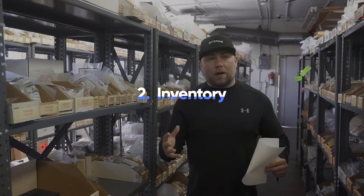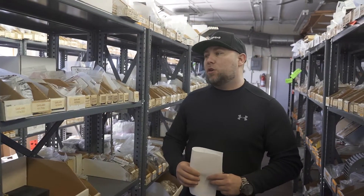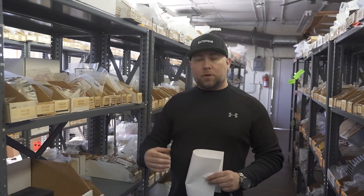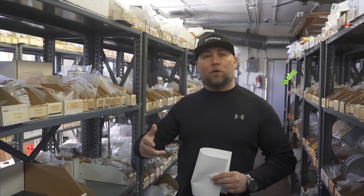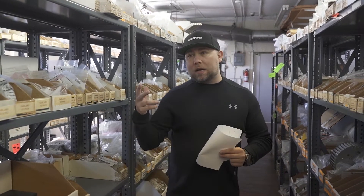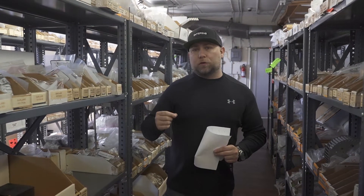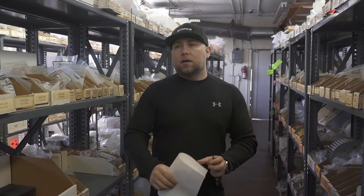Number two, obviously we're in the warehouse — the parts warehouse inventory. When you're onboarding a new tech, you're thinking premium parts to put on there, the stuff you're going to use over and over again: your regulators, your thermocouples, your basal valves, your TS-11 valves, different KX thermostats, BJ thermostats, different things like that. On top of that, you're thinking go boxes for key accounts. It can get a little costly, but you can't put a van out on the road and not be ready to tackle those first-visit fixes.